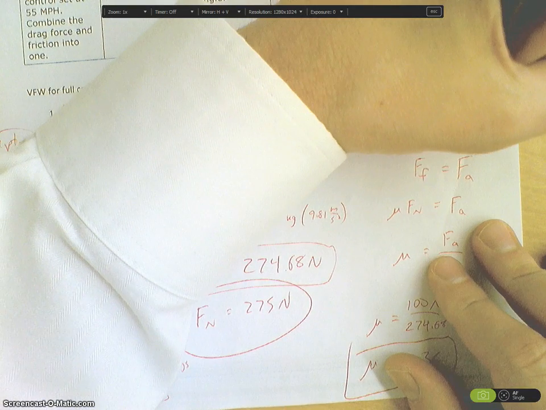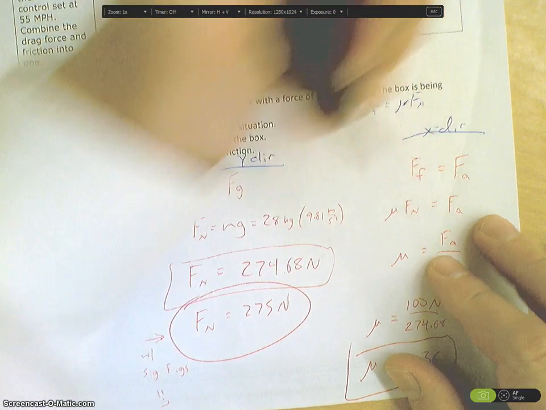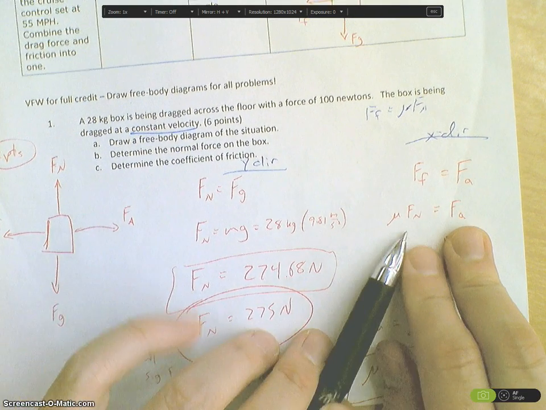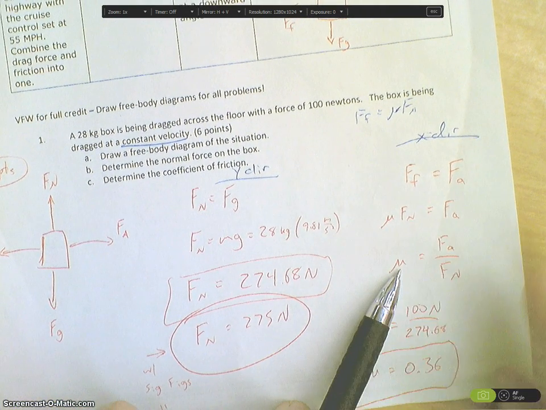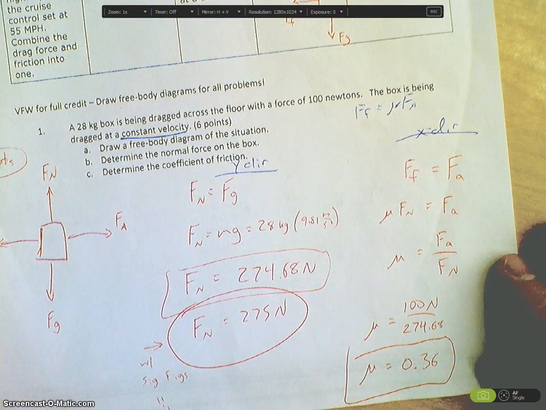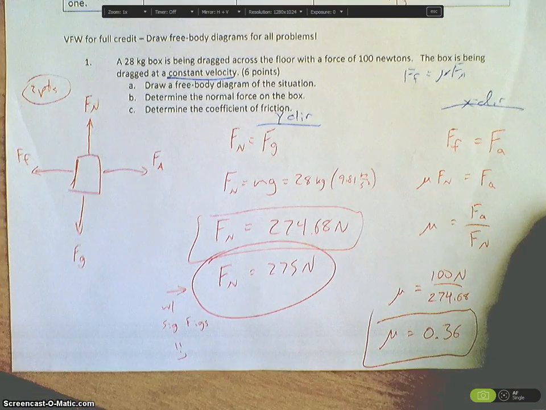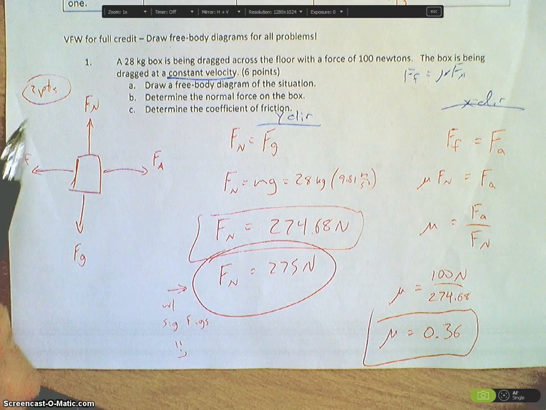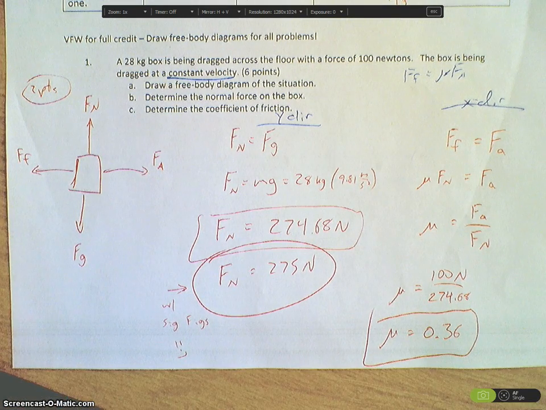When I do the x direction, all the forces acting in the x direction must balance, so the force of friction is equal to the force applied. I substitute mu force normal, solve for mu, get a mu of 0.036. A little complicated, but certainly doable. It all starts with Newton's second law, looking at the net forces, looking at the free body diagram, understanding if it's accelerating or not. If it's not, then you can set those forces equal to each other.